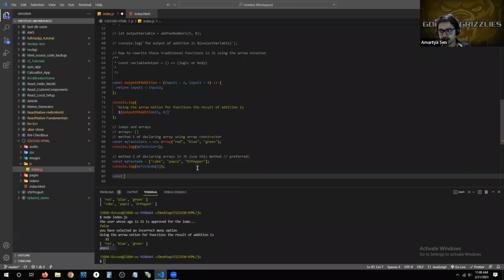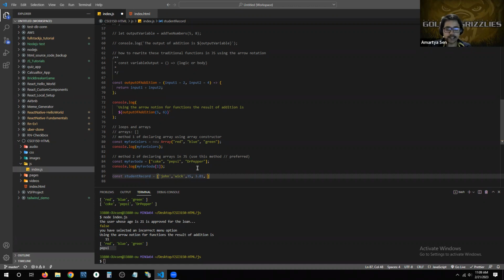If you want to create such an array, we can say const student record, and again we do the square brackets. Let's say the first two elements of the array are their first name and their last name. We know that is going to be a string data type. So I can write something like John Wick. And then let's say we want to store their age, which is, let's say, 35. That is going to be a number. Then let's say we want to store their GPA. That is also going to be a number, because there is no distinction between whole numbers or integers or decimal or floating point values in JavaScript. So we can say something like 3.81.